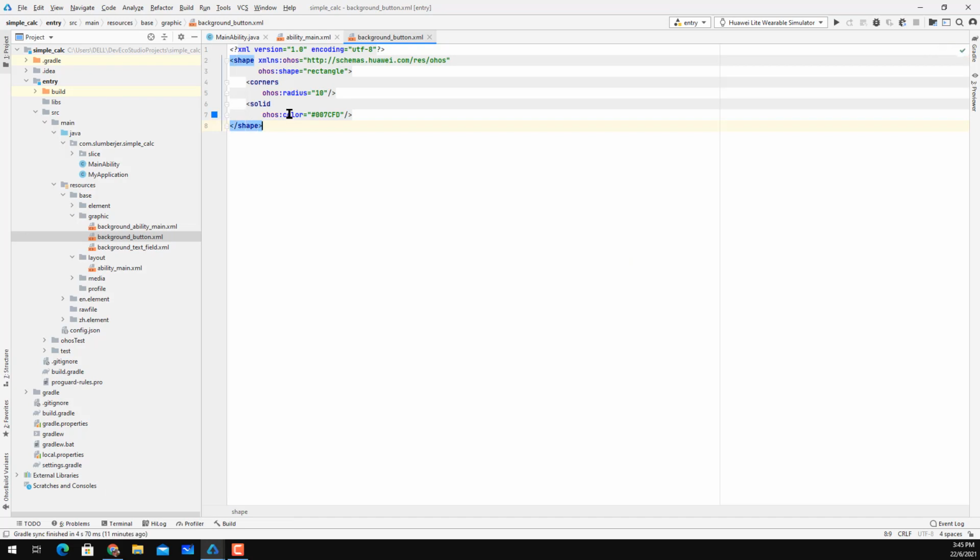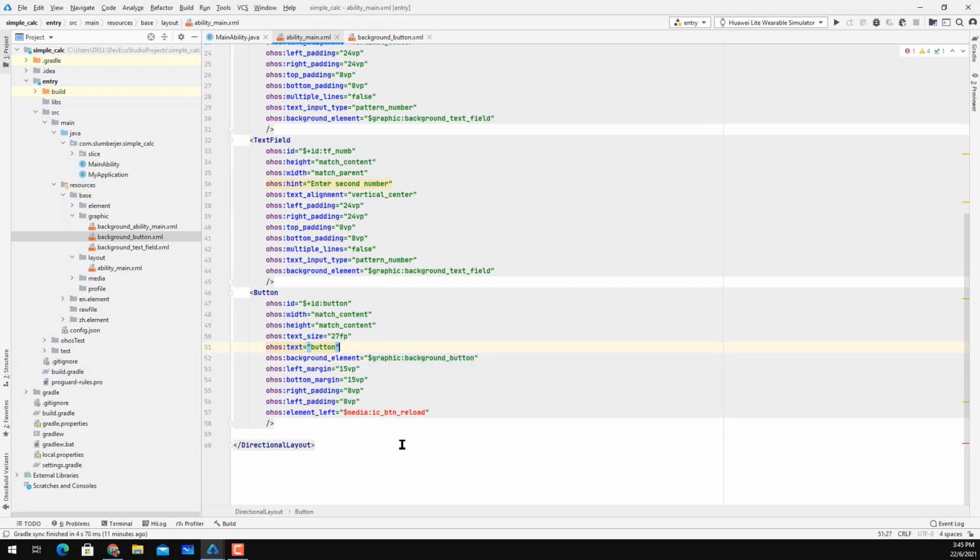All right, so you can change the different color to different radius and whatnot. Okay, so this one, element left and right, I'm not quite sure what is this just yet. Button reload. This one, we can just use calculator. Okay, so that basically for button.